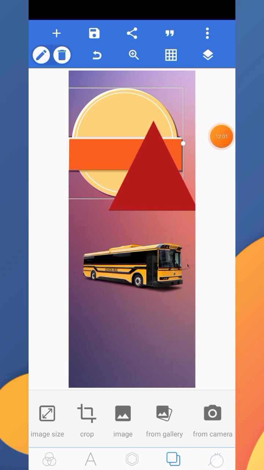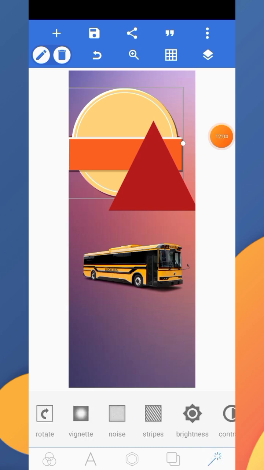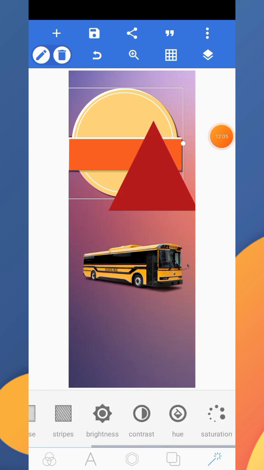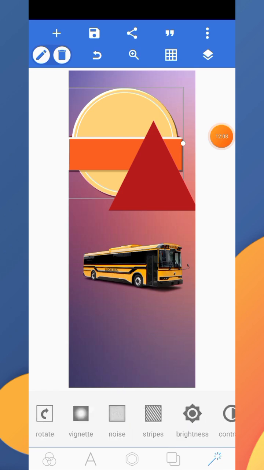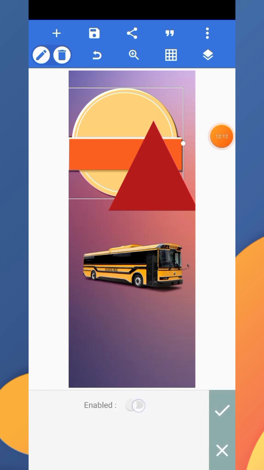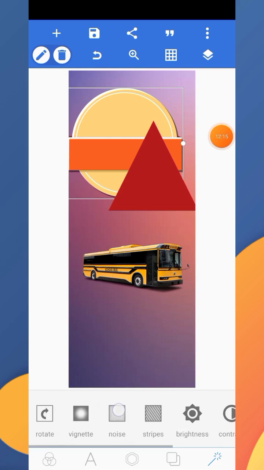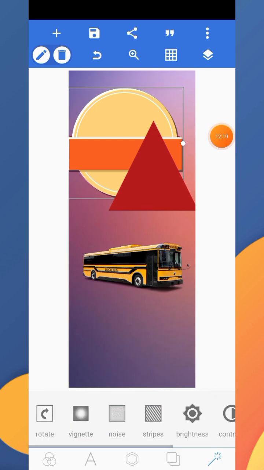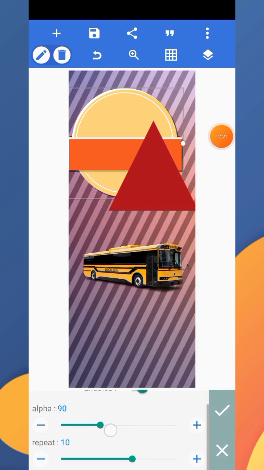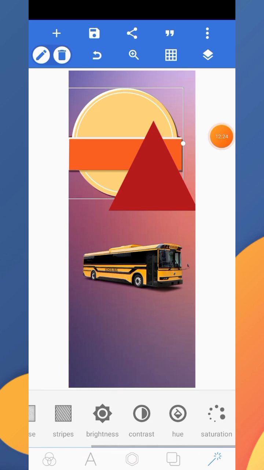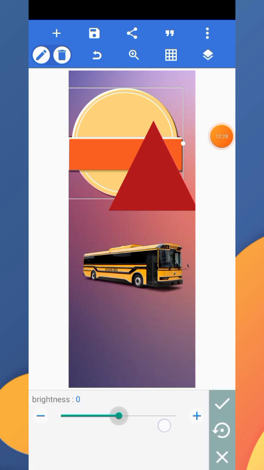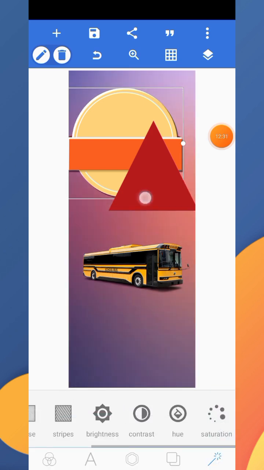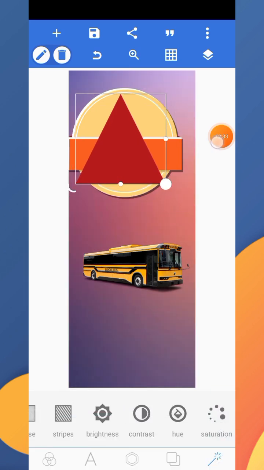The last thing I have on the panel here is the effects, and this effect also edits the entire background of the design, or the entire design. So when you click on the vintage, it affects the entire design. When you click on the noise, it affects the entire design. When you click on the strips, it affects the entire design. So you can go about and check the other things too, which is the brightness and other color filter editings. And then let's come up here.